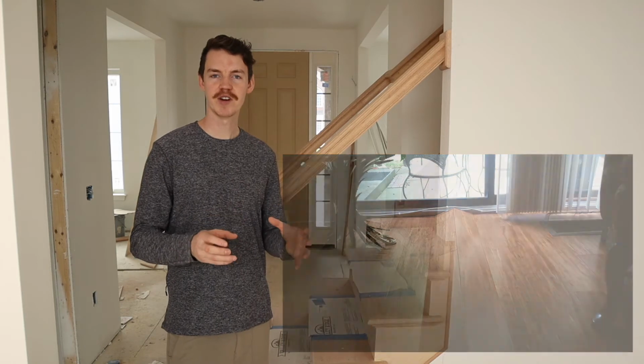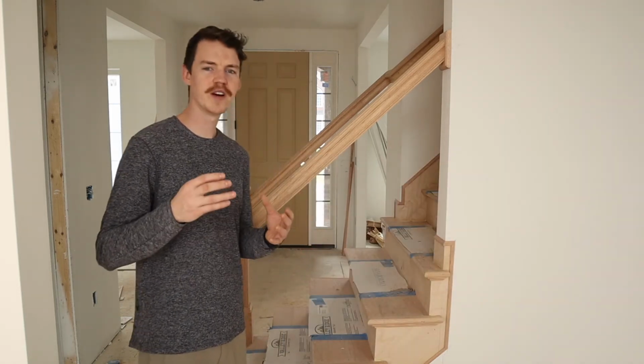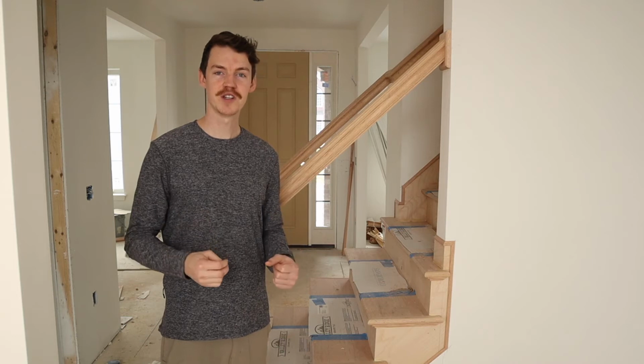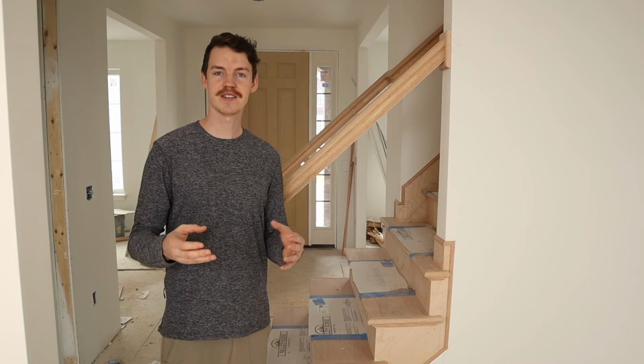Unless a client is looking at a custom home with very artisanal products like solid oak floors or maple, we normally go towards engineered. So much more stable and easy to work with, and it's still gonna last the length of the home.